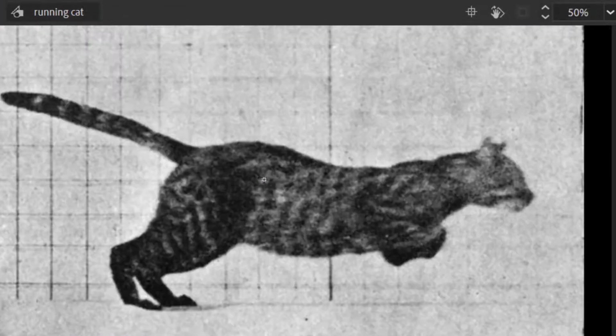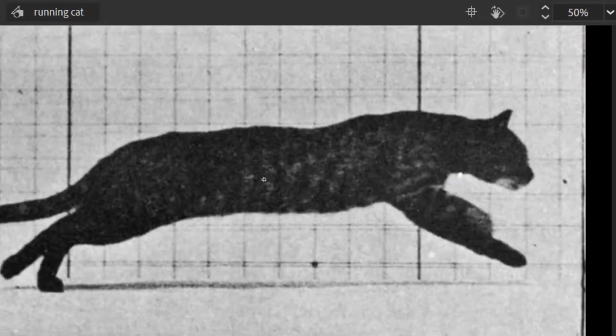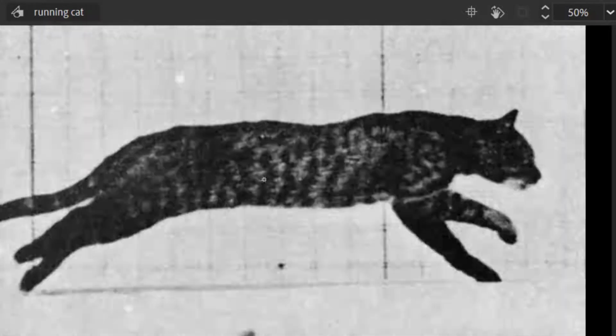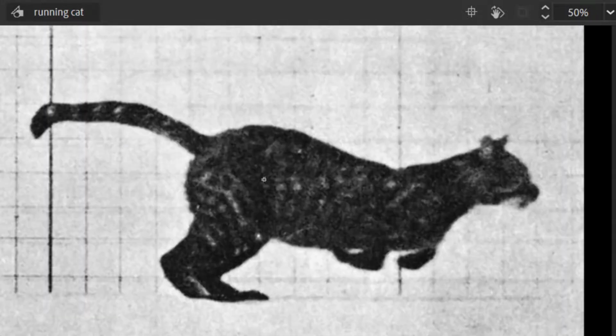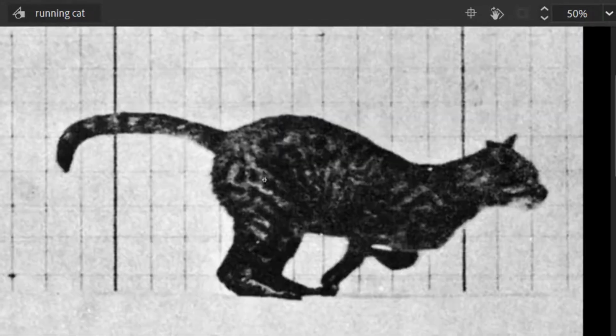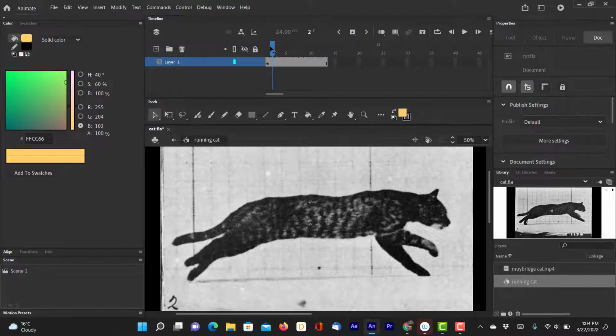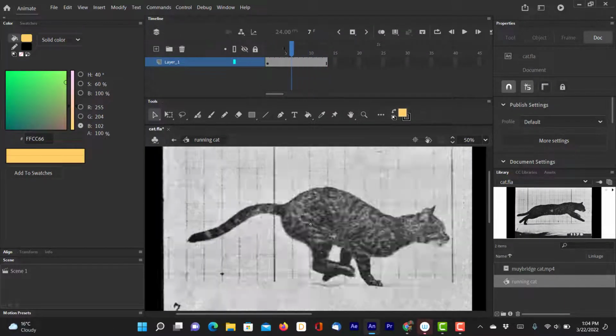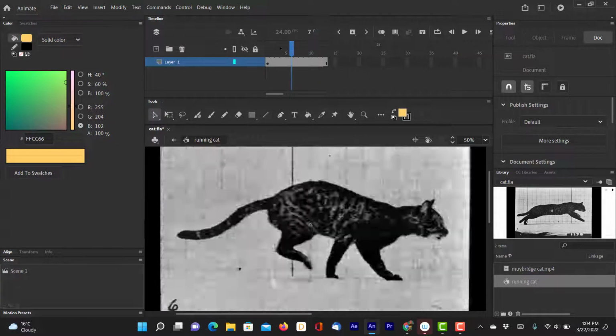The head changes position, but it doesn't really change shape. So if I draw the head once, turn that into a symbol, and then just reposition it, I think I'm going to be good. The whole body, though, moves a lot, so I'm going to have to redraw the body several times to make it run convincingly.